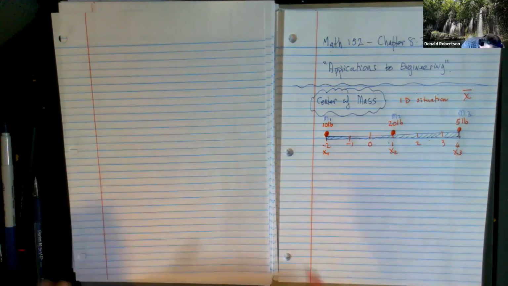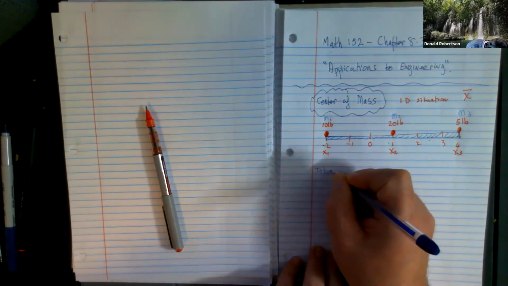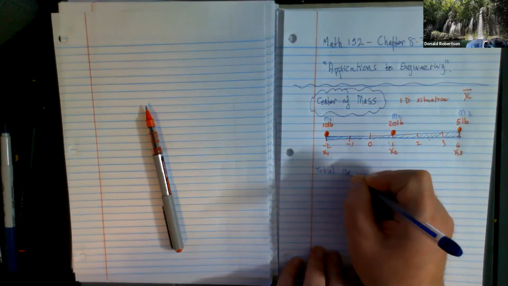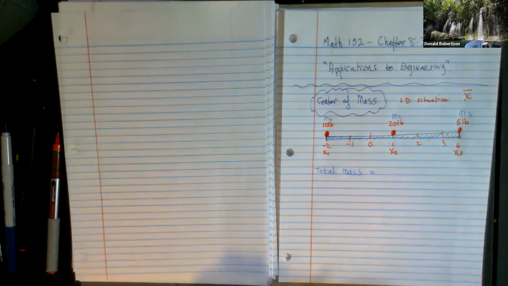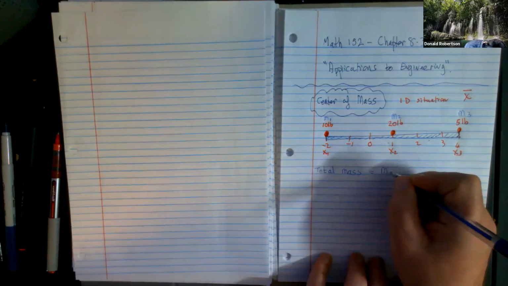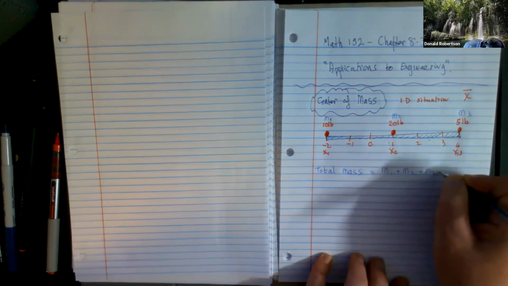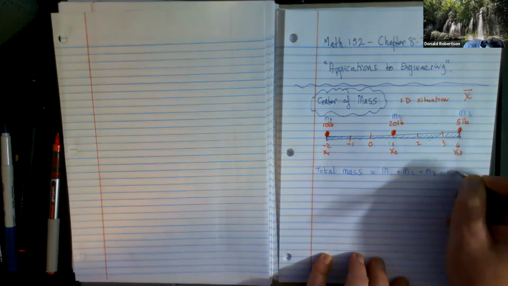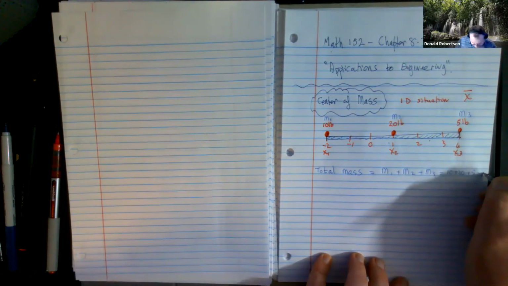And now what we're going to do is calculate 2 things. First thing we're going to calculate is called the total mass, which is what all of these things added up would be. So if you want to see a formula for it, it's simply just add the weights. So 10 add 20, add 5, and the answer is 35. That wasn't too hard.